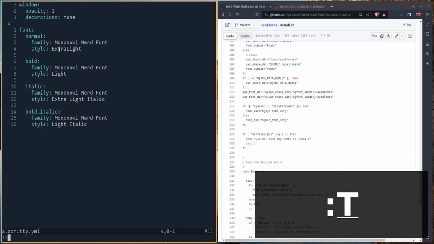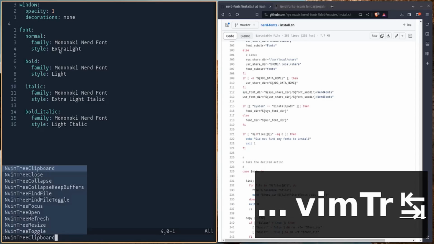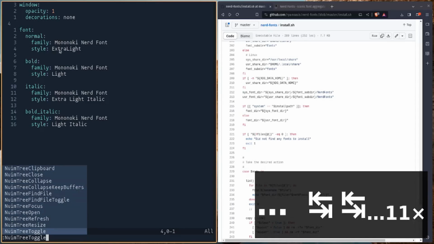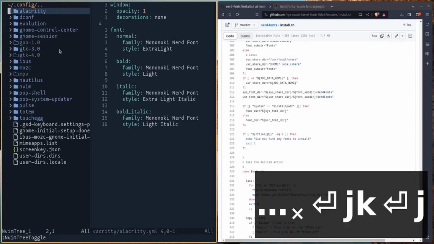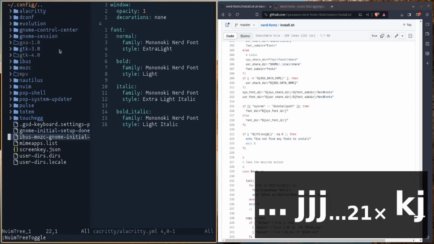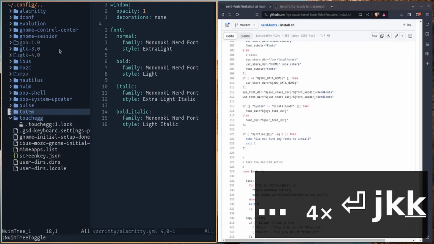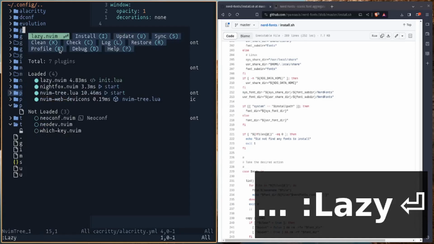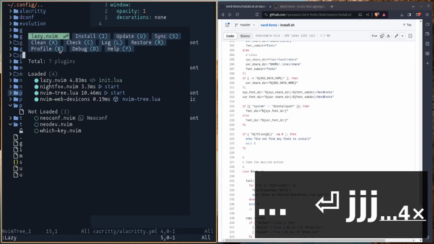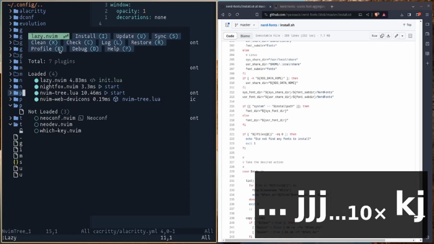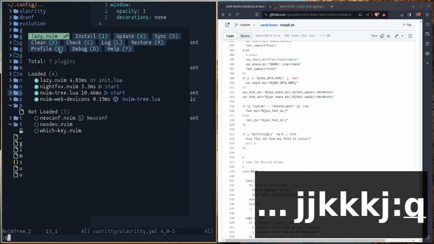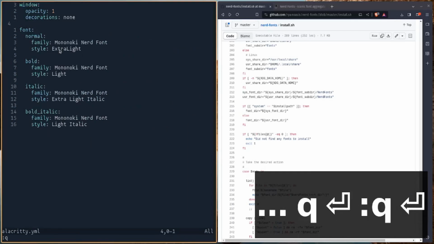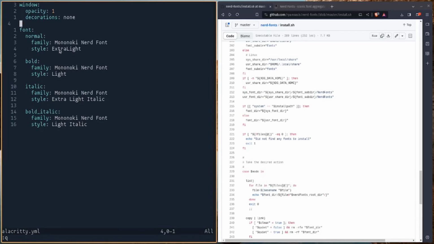Now if we go to our Nvim tree, and we can simply toggle this, we can see we've actually got all of these file icons, and no longer do we have any Chinese characters showing up. Or we can even have a look in here and we'll see that, okay, Lazy has loaded the correct icons as well. So that concludes the Nerd Font installation section.